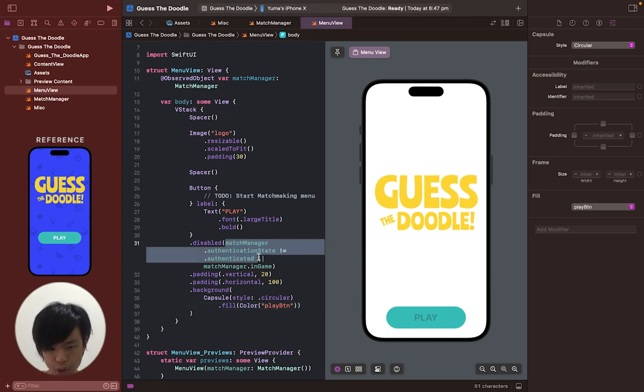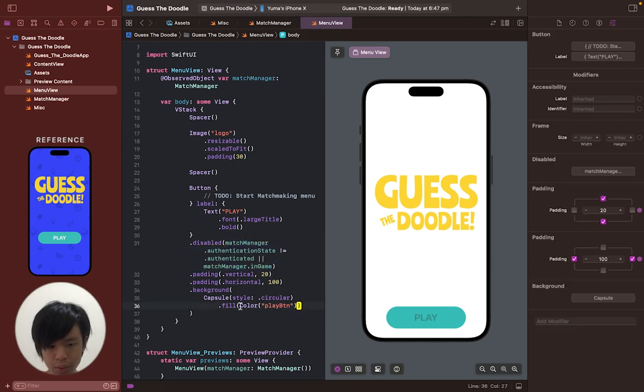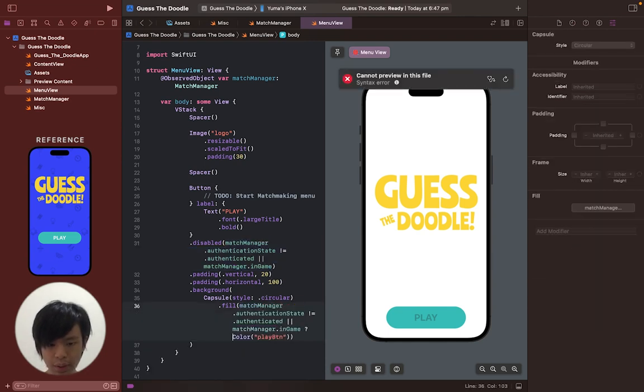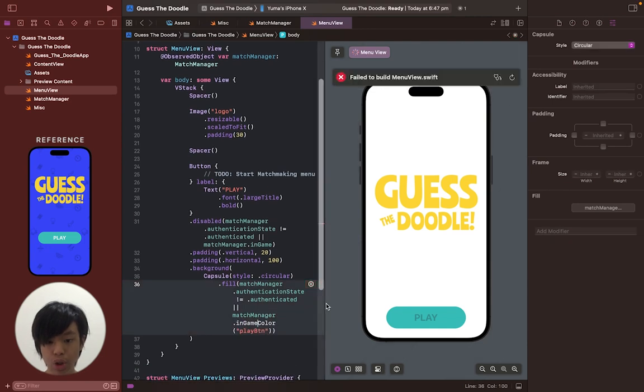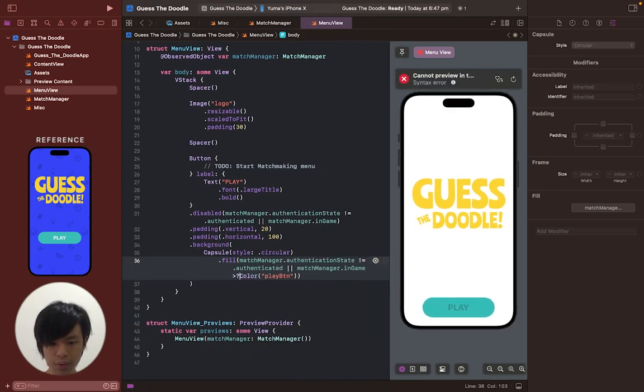I'm also gonna make this gray if we're not authenticated, so we're gonna just copy, paste the same conditional, and add a bit of a ternary operator. So if it's true, so question mark, we'll have this color. Then we'll add a colon, and after a colon is what happens if it's false. We'll just make it gray. Or actually, hold on.